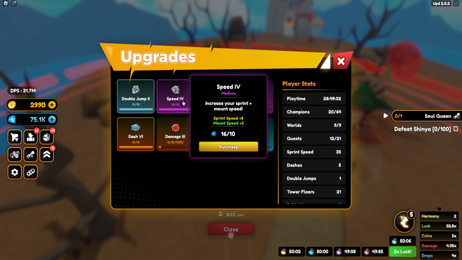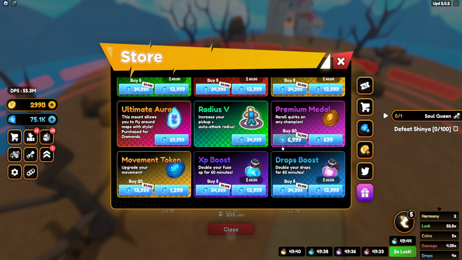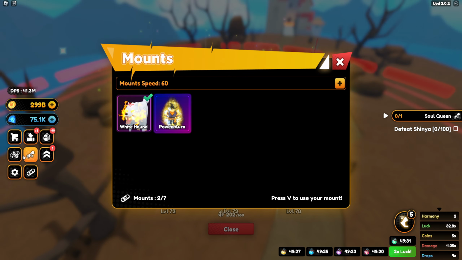All right, I'm going to go ahead and buy Speed 4 because I have some movement tokens. Or I could buy some more jumps. You know what? I'll just buy speed for now. So let's try to check out this new mount, right? Ultimate Ore. This allows you to... Wait, I have that. I bought... No, Ultimate Ore. This is different now, right? Because the one that I have is the Power Ore.